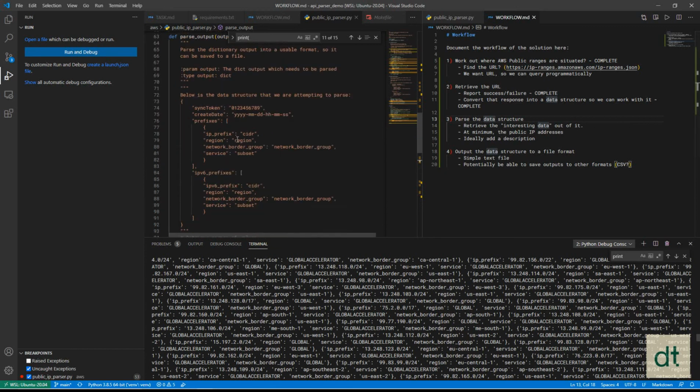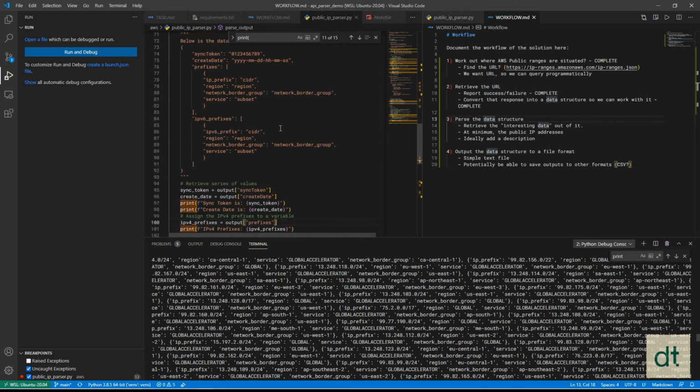Looking at our data, we don't really have a natural name for a description, because the region isn't unique enough, the network border group appears to not be that unique either, and the service is obviously not going to be unique, because, for example, if you were using AWS S3 in East 1, there's probably more than one public IP address range in there. So we're probably going to have to make our own description.